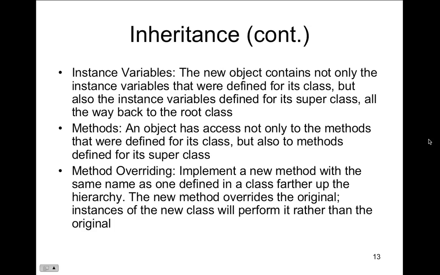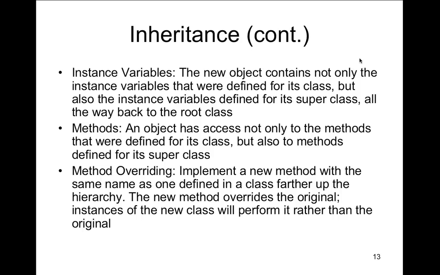Instance variables. So a new object contains not only the instance variables that were defined for its class, but also the instance variables that were defined for its superclass, and all the way back to the root. Same thing true for C++, actually. So if we keep adding instance variables to each one, it only really applies towards instance variables. Class variables aren't really relevant in terms of the instance. It's the controlling of the class and not necessarily the instance. And it's working from an instance state in terms of this environment. But everything is inherited through the lines.